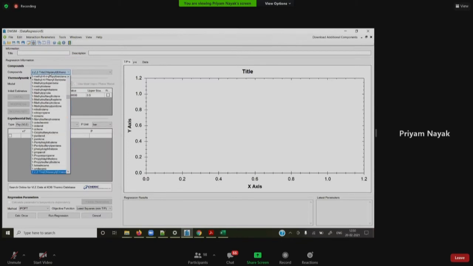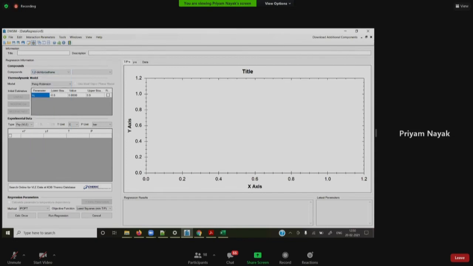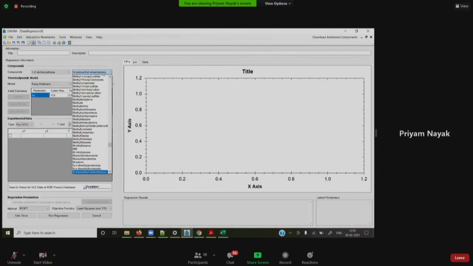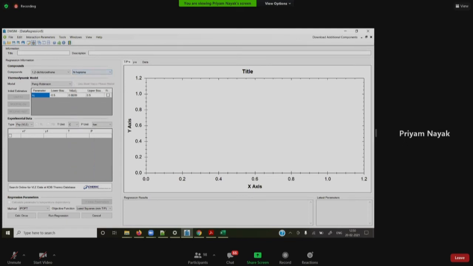Okay, so this was my initial compound pair, and the appropriate property package or thermodynamic model for this system will be SRK. So I have selected SRK.